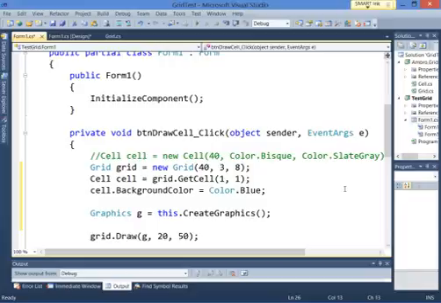I went in here, and I went into this cell, and I just changed its background color from white to blue now. So all the other cells still say white. So when I draw it now after here, when I draw it over here, what's going to happen is it's going to show all of them white, but it should be blue, or whatever color you pick. I don't know, did you guys run it right? Does it work? Hope so.